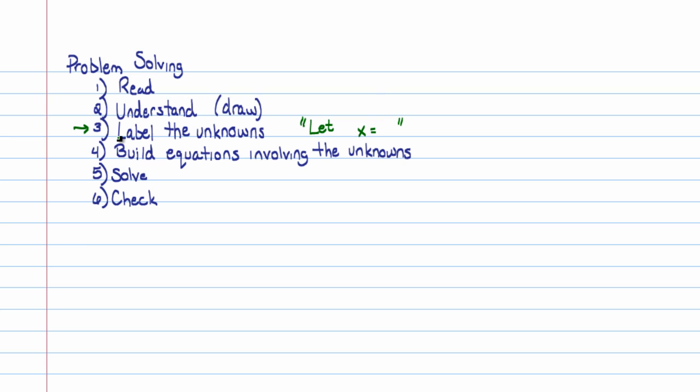The next step is actually the hardest step for most students, which is to build equations involving these unknowns. It is pretty much the most difficult step in the problem solving process, and there really is no hint that I can give to building equations properly, other than to know your formulas and to think logically about a situation. Finally, once you build your equations, you'll probably have a system of equations. You can solve that system and then check your solution.